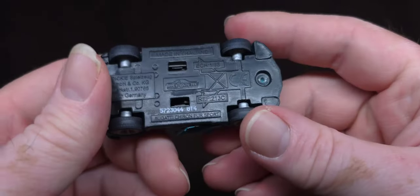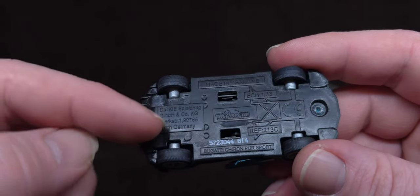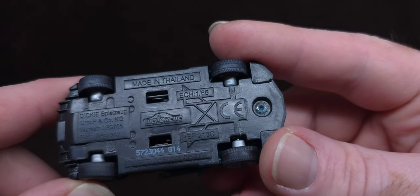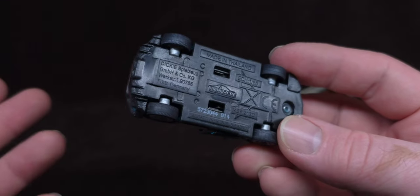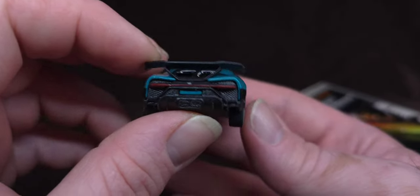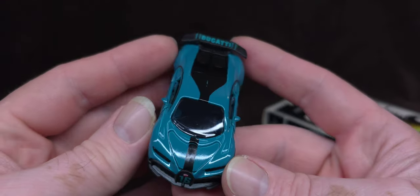So with all that being said, we have Dickie Splitzug — this was made in Germany. Bugatti Chiron Pur Sport, and this is 1:65 scale, guys. I didn't even know. So this isn't even 1:64 scale — at least they're sticking to a scale. 1:65 — like, what's the point of that one little point? I don't get it. Anyway, this is 1:65 scale, and the proportions are kind of weird to me. It looks bulby, like bulbous. Like Quasimodo-y.